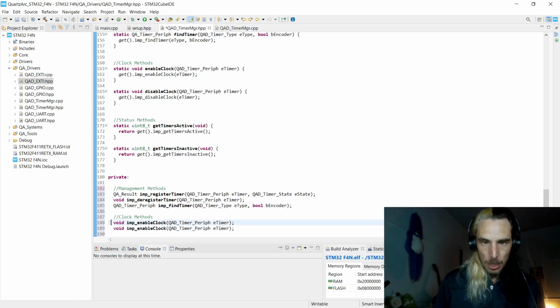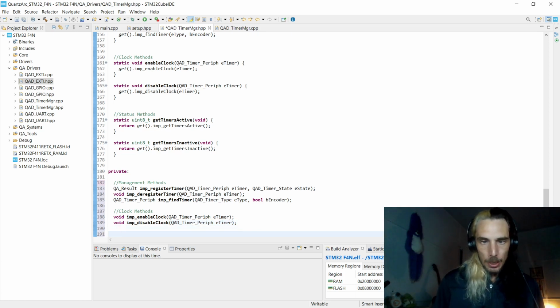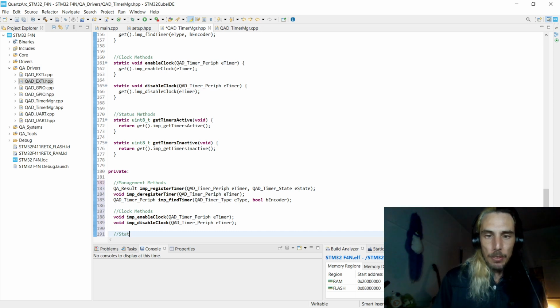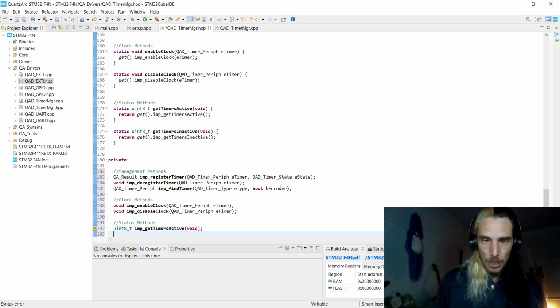Might just copy and paste that one. So they're both pretty similar. And we'll do our status methods as well. And that will be imp get timers active, which we don't need to pass anything to.